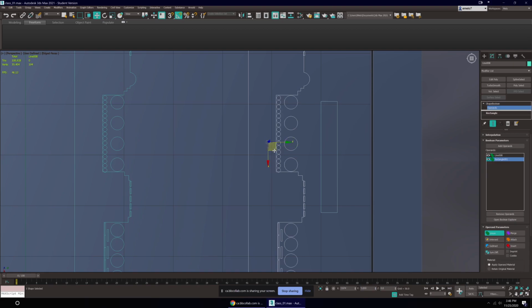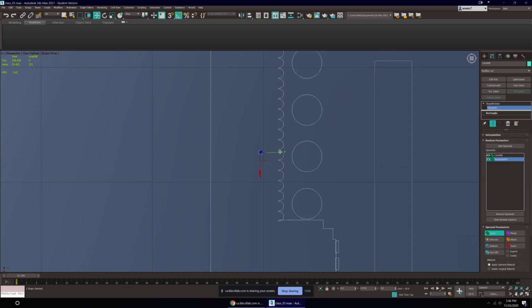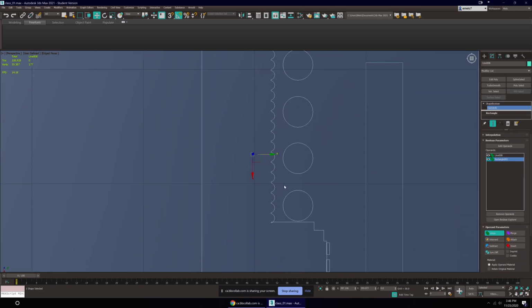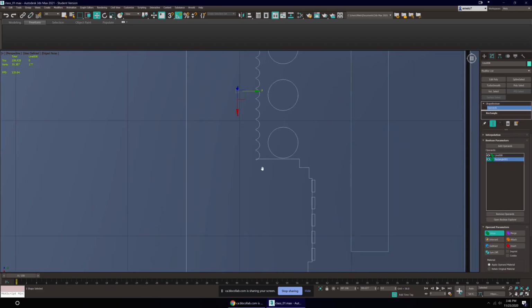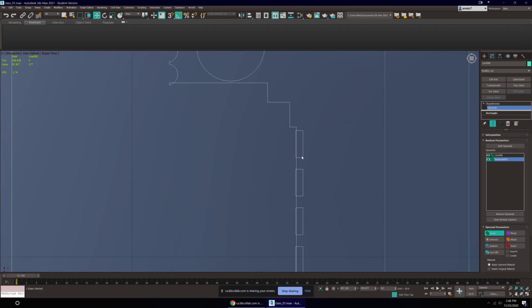There we go. I do want to have some silhouette. So I think something like that should be good. I'll optimize this later on. I'll clean that up. Same thing here I can do.